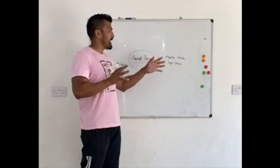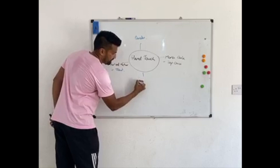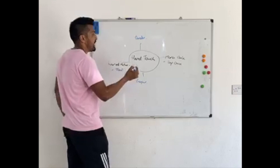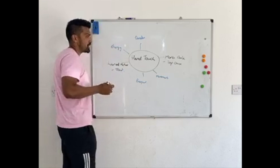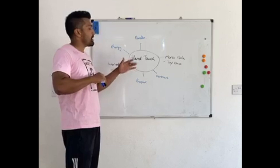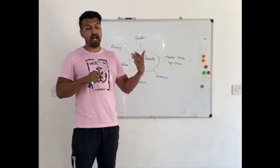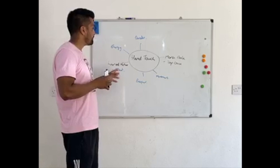The things I'm looking for is it should be a duration hand touch, okay? And I want this behavior to be proofed. So the dog will sustain that hand touch irrespective of what I'm doing, and also do it with movement, and I want the dog to do it with a level of energy. So the dog can complete a hand touch, sustain that hand touch, and do it with a level of ferocity and energy. So I want the dog to drive into that position. Now, depending on the dog would also dictate what I did with it, whether I would use it to create more upward momentum and get the dog driving up, whether I want the dog to stretch out, and so forth. So I'm going to run you through those skills with my puppy shortly and show you how to create hand touch and the things that you can do with it.